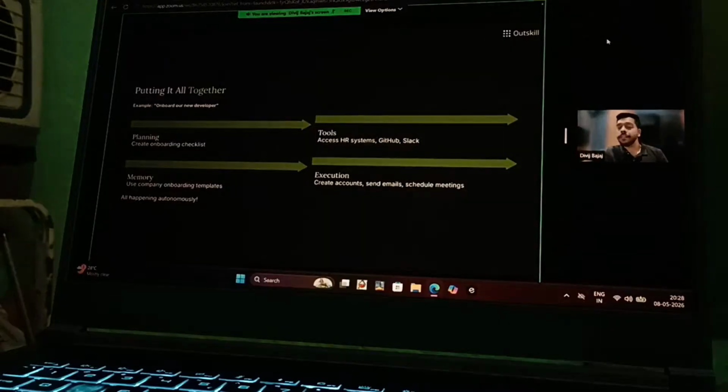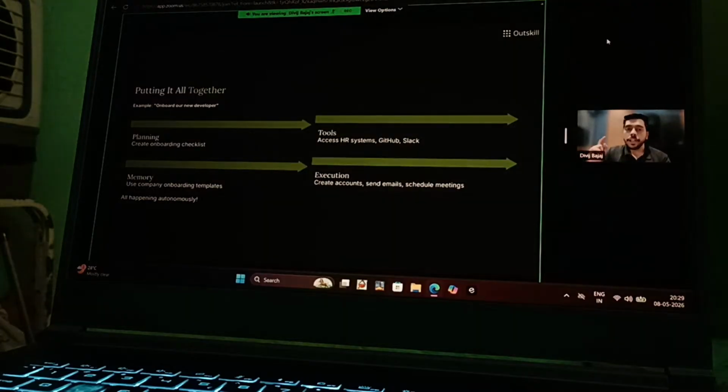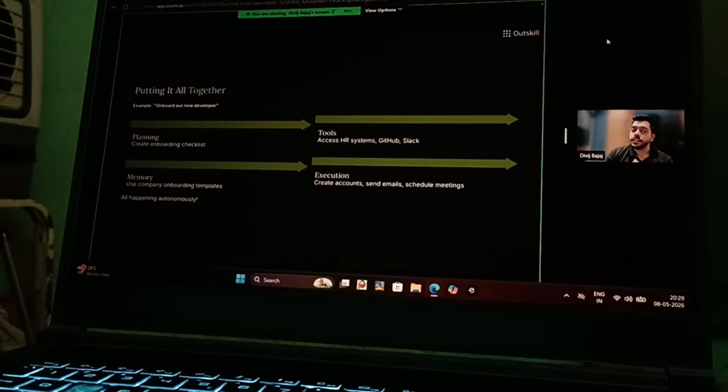So for my previous example, I'll come to this example also, because that is exactly what we have done now: the Google Drive and the Gmail one. First, it has to look at the Google Drive, find the outline, then go to Gmail, right? So the sequence is there inside my ask, that I want you to go and figure out the outline and then send me an email, right? So that's the intelligence AI agents are bringing in.